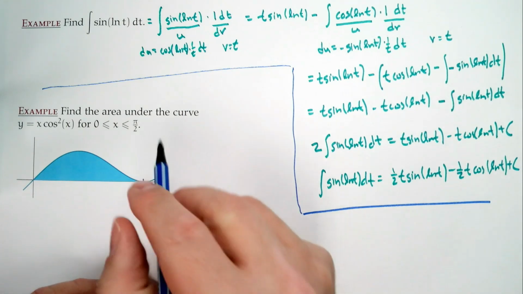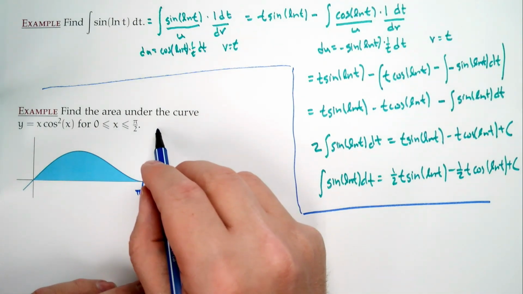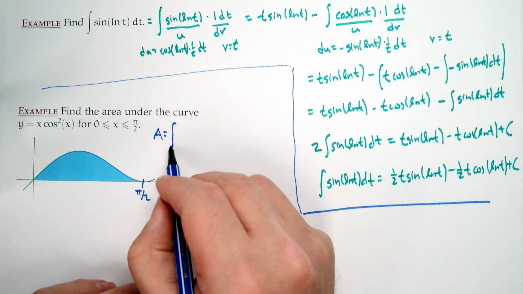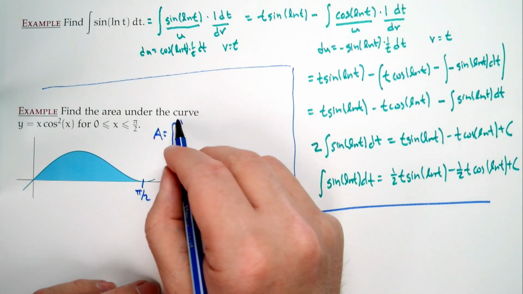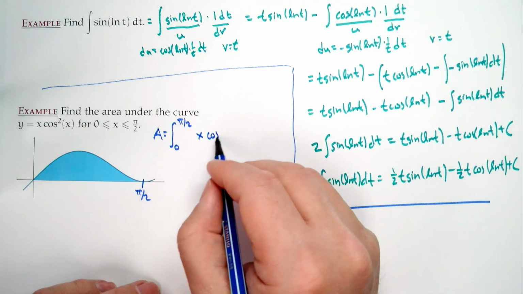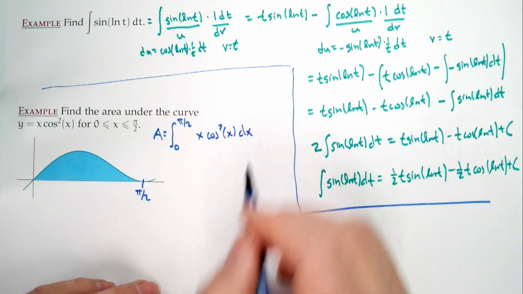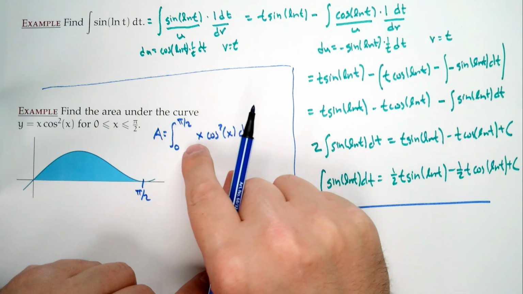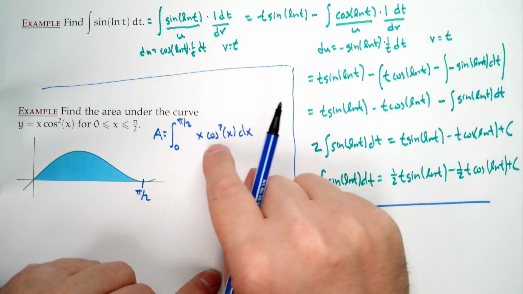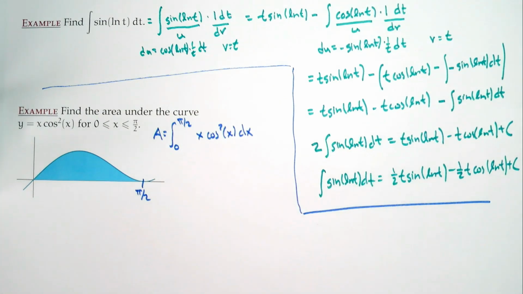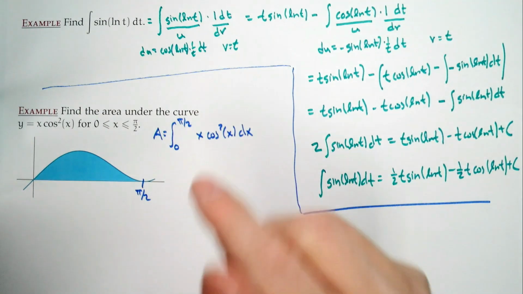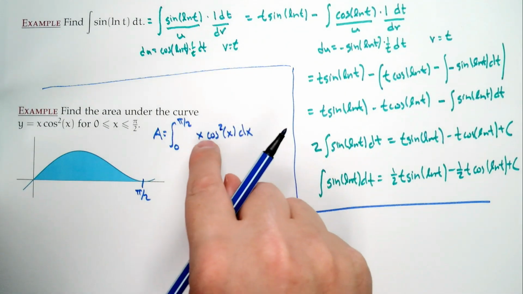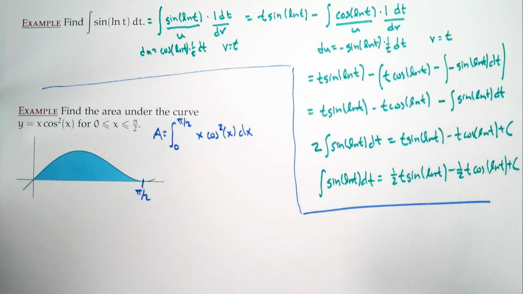Well, we know how to find area. The way you find area is you integrate. So we have that the area is going to be the integral from 0 to pi over 2 of x cosine squared of x dx. All right, so now the question becomes, well, how does one go about finding this integral? This definitely feels like an integration by parts situation because you have a polynomial, in our case x, and trig. So when you see that sort of combination, that suggests integration by parts. Now the problem is you also have not just cosine x, it's cosine squared of x.